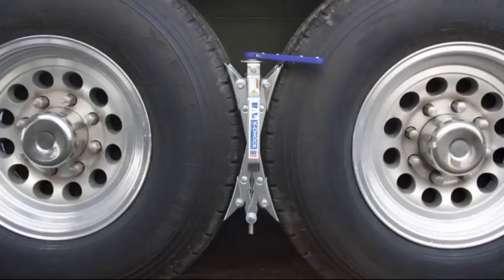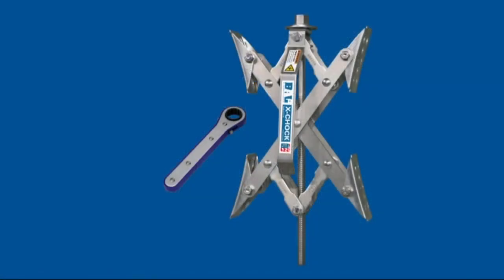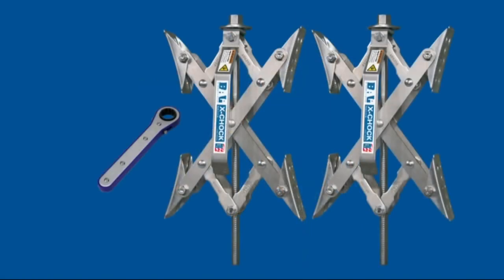The X-Chock fits tire spacing applications as narrow as 1 3/8 inch and extends to 10 inches. It is offered in a single pack with one handle, part number 28010, or a double pack containing two X-Chocks and one handle, part number 28012.